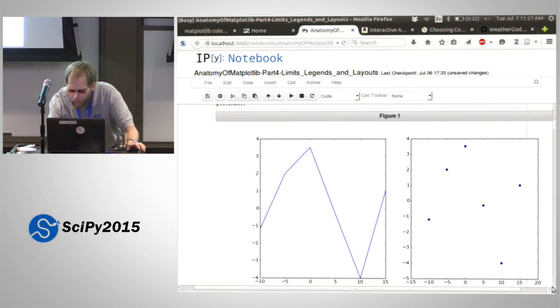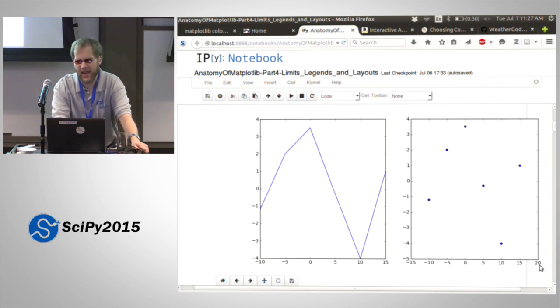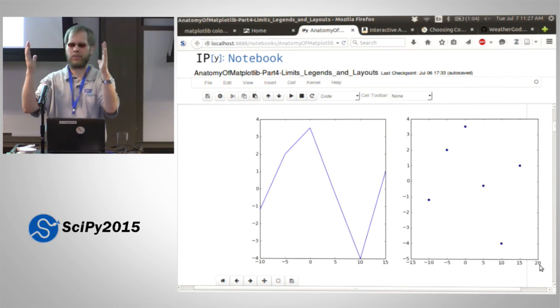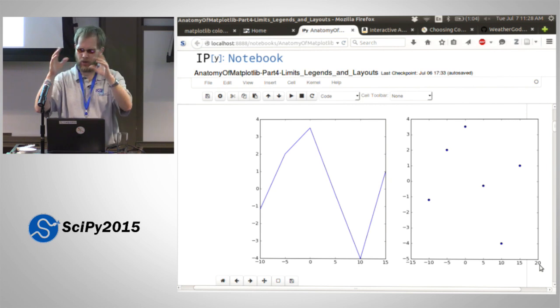Here, the x limits were -10 to 15, whereas for scatter, it's -15 to 20, a little wider. For scatter, the assumption is that you actually want some sort of margin for your scatter points, so it will automatically pad the limits of your data a bit.